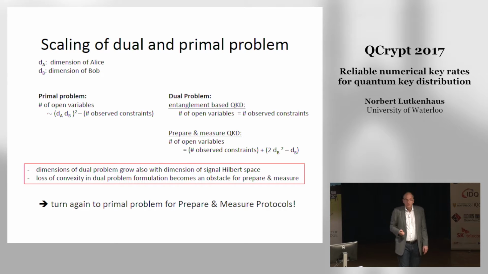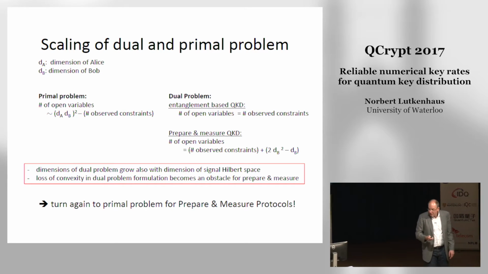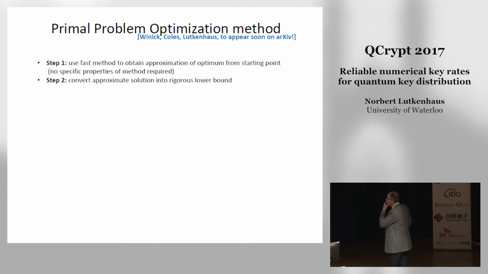So for that reason, we actually turn back again to the primal problem and see what we can do over here. So if you now do the primal optimization, that's basically what we're doing now. The important thing is we need to be careful. The dual problem basically said if you find the maximum somewhere of some function, you're always on the safe side if you don't find the optimal point, because that's a property of dual problems. Now we talk about the minimum of a function like that, and if our computer does not find the true minimum, despite it being a convex problem, it should be easy, then we actually make statements that are not true. So you have to be very careful how to put our primal problem in the computer so that we can rely on whatever the computer tells us.